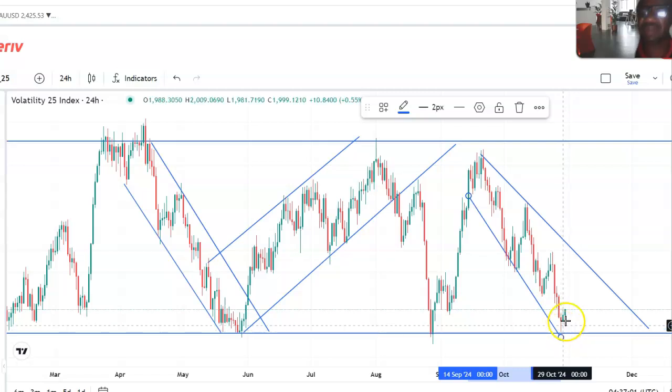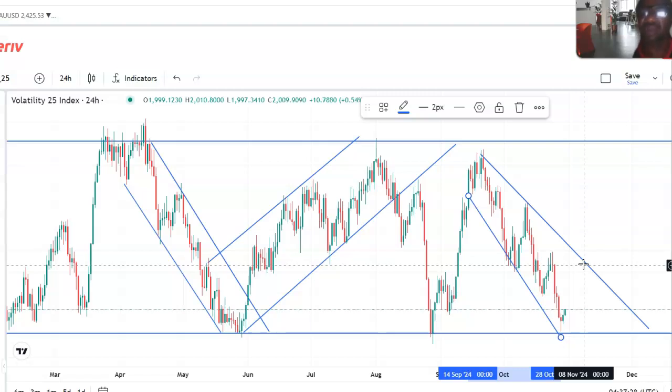At this point, I buy, then I allow the market to touch any of this area. If it gets here and touches here, or possibly gets here, likely it will get to this point. Why I said so is because this is another key level of resistance. You know, I didn't draw my key level of resistance here. If I have my key level of resistance drawn here, it becomes a very perfect chart that I can trade very easily.